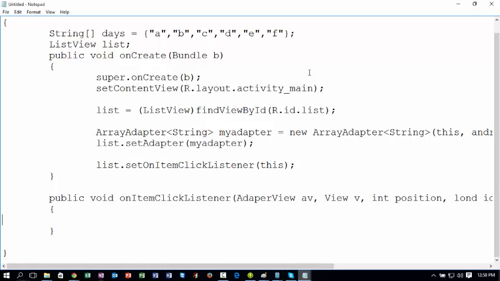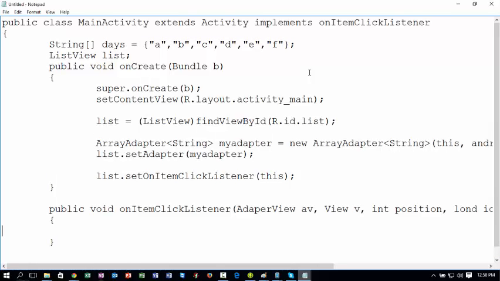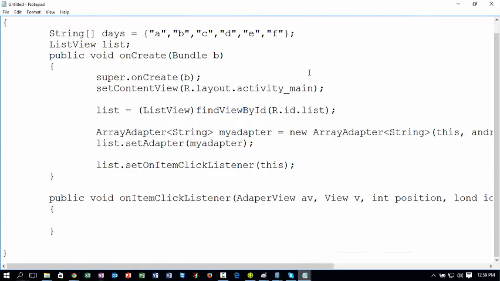Means here I can make use of the four ways. I find this way better right now, because there is only one interface and I want this method. If there are multiple interfaces, as we add more interfaces, there will be more methods. So I would say either use anonymous or use the member class or inner class. So here this class extends the activity and implements the OnItemClickListener. And as this is implementing the OnItemClickListener, it should provide the method also. The method name is onItemClick. And here we can write whatever code we want.